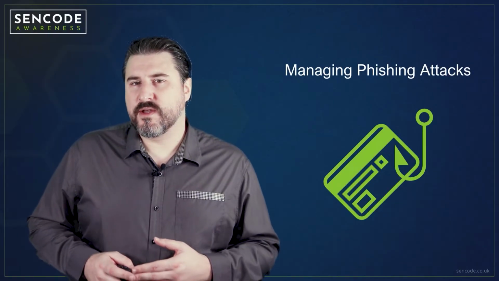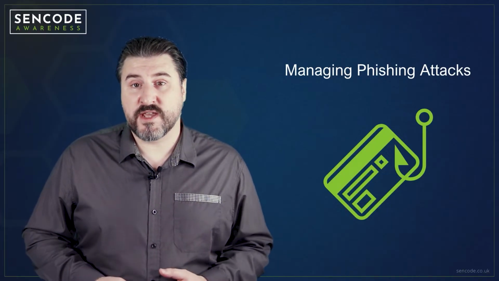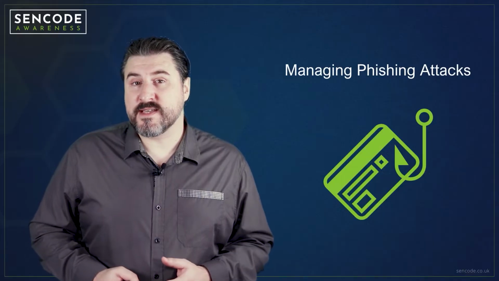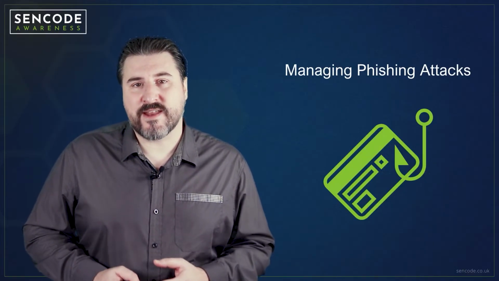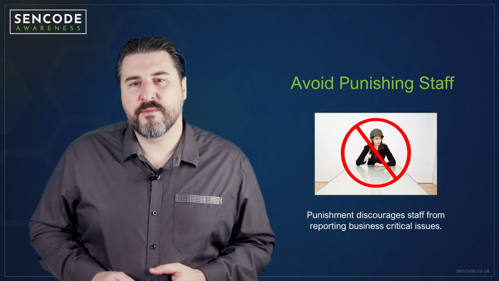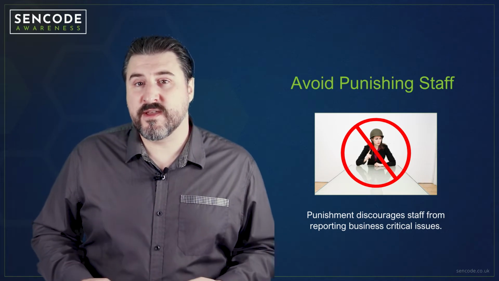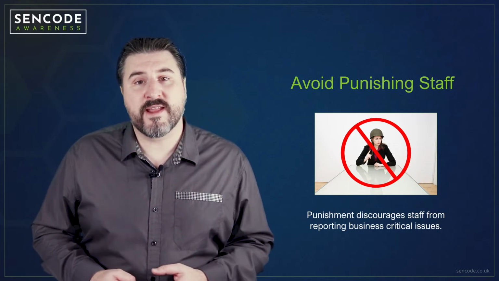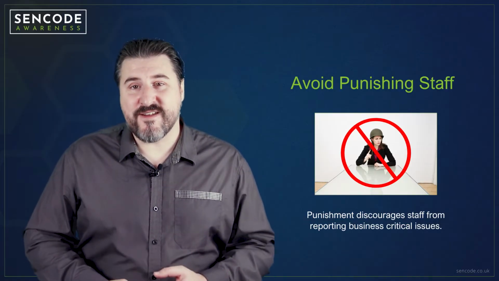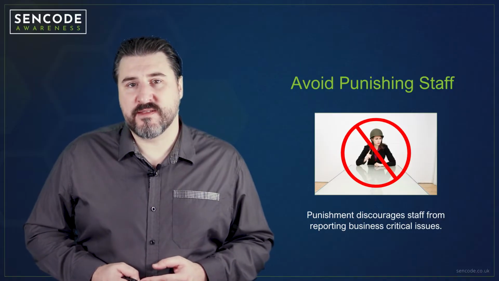Try to make a point to encourage your employees to seek assistance if they suspect that they've been a victim of phishing, especially if they've never raised the issue before. If you suspect a successful attack, it's critical to scan for malware and change passwords as soon as possible. Also, try and avoid punishing staff if they're caught out. It really does discourage people from reporting in the future, and it can make them so afraid that they'll spend an inordinate amount of time and energy scrutinising every single email that they receive. Both of these things are detrimental to your business in the long run.